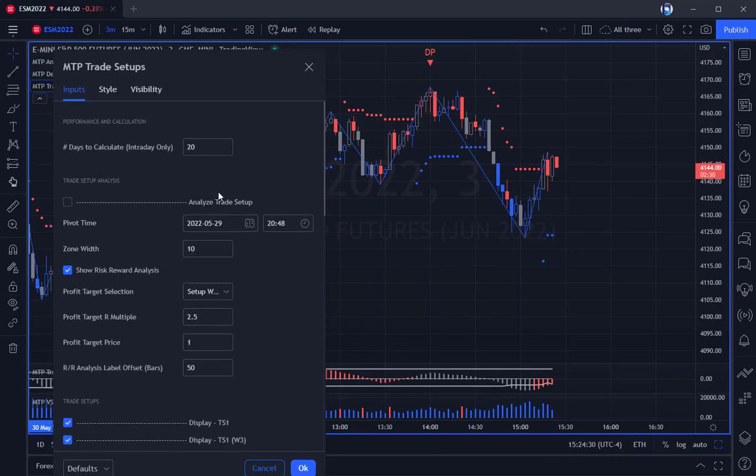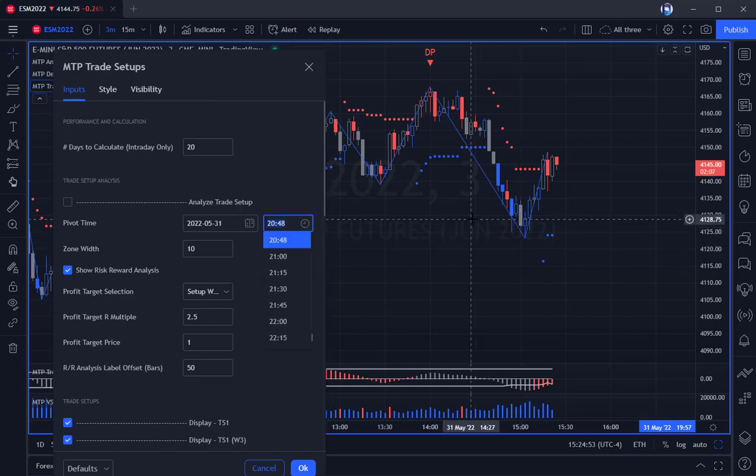We then click Analyze Trade Setup, but before that we want to make sure that we have the date fairly close to today's date and today's time. So if I click around here, you can see it's May the 31st at around 2:30. So first make sure this is on today's date and then a time of roughly, about 14:17.